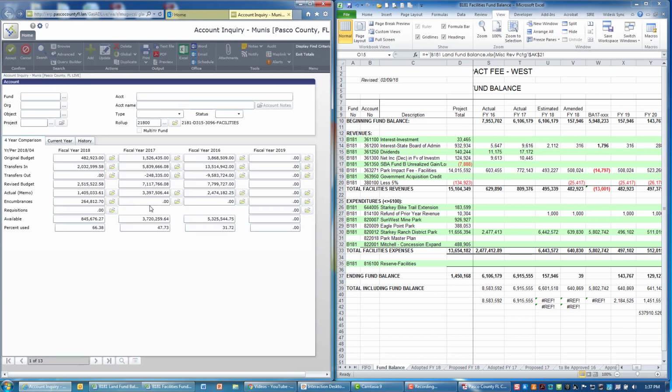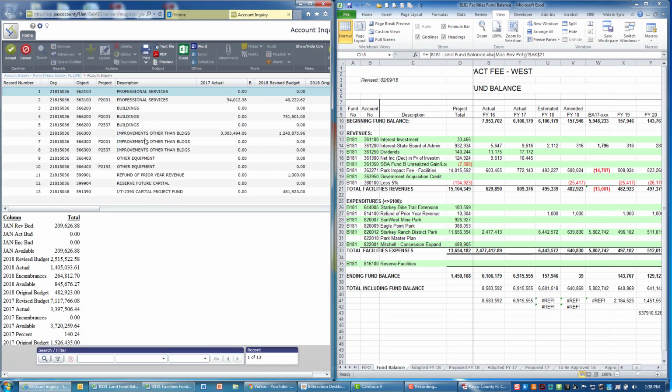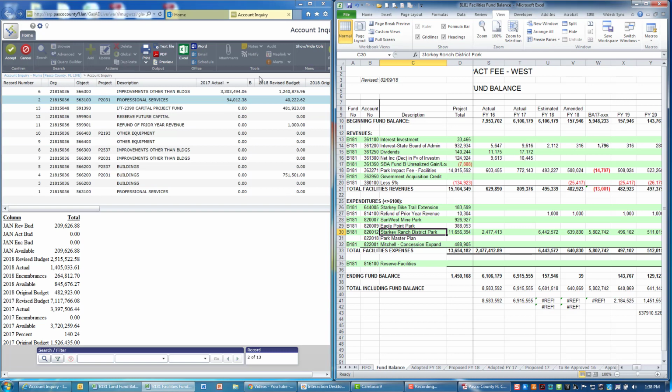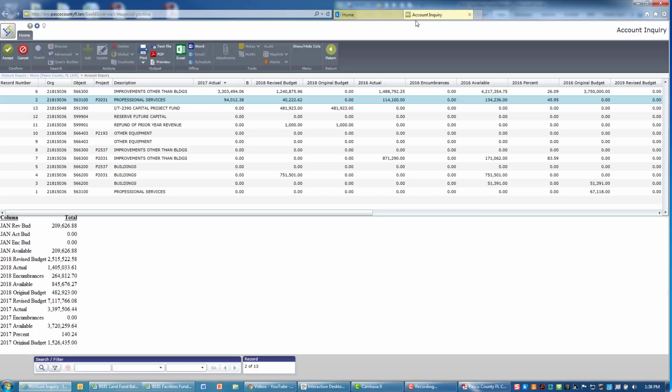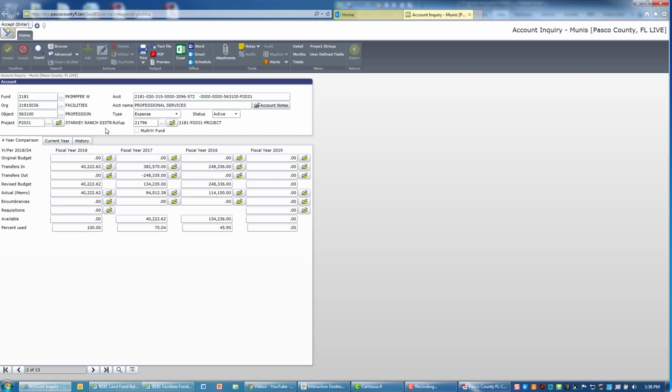Look at my totals. We had 339750644. Let's see what that was for. Click Browse. Sort. Put it at the top there. There was this one and this one. So P2031, I believe, is for Starkey District Park. We can look that up by looking at, actually if I were to click on it, just click accept. Yep, Starkey Ranch District Park.